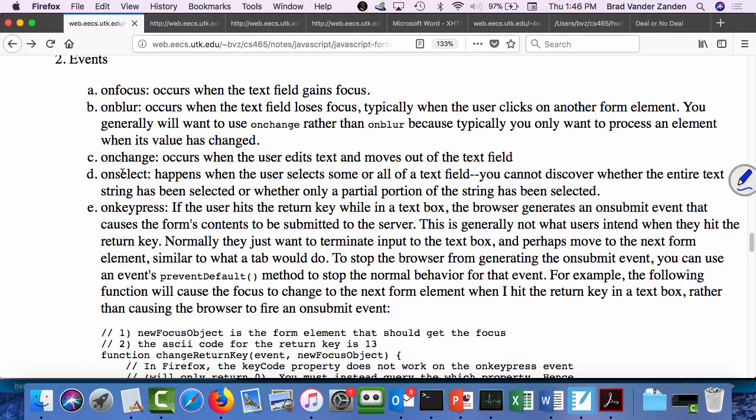And the events that we've already gone through, but one that you often do handle with a text box is onSelect. You often call the select function, which I showed you already. So you can basically say this.select, and it selects the text. It's a nice way of showing the user that the text box has focus. And also at that point, if they just hit the backspace button, the entire text is wiped out, which is often what they want. So often in response to the onSelect event, you would just say onSelect equals, and you wouldn't write out a function. You just write that specific piece of JavaScript code. So you don't have to associate a JavaScript function with an event. You can just associate a piece of code with it.